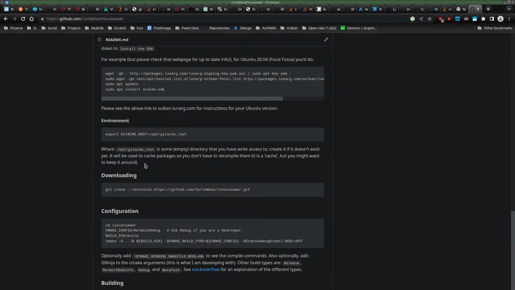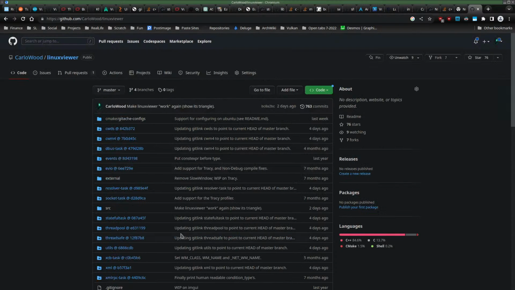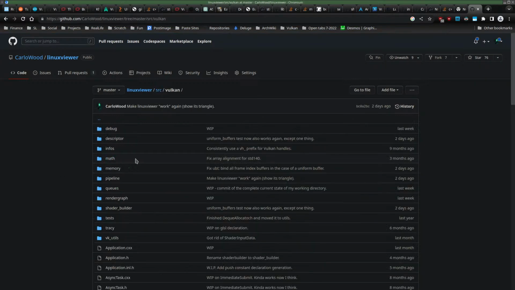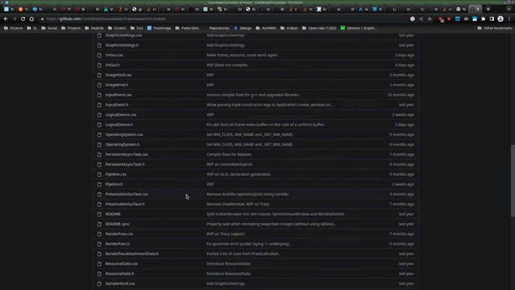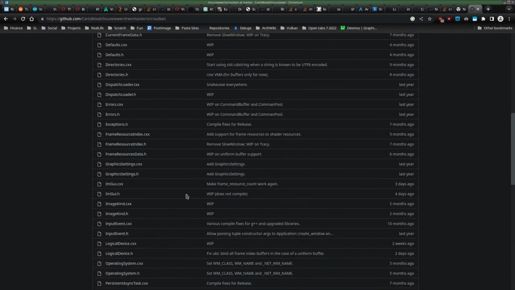You should be able to compile and run my application, which I think is very handy if you want to understand how things work. And then you can look at the IMGU stuff, which is in source vulkan, and I guess it's just these two files.